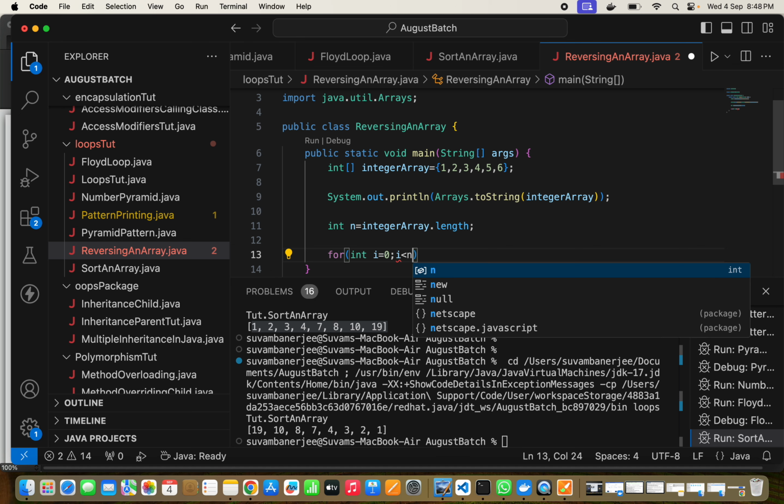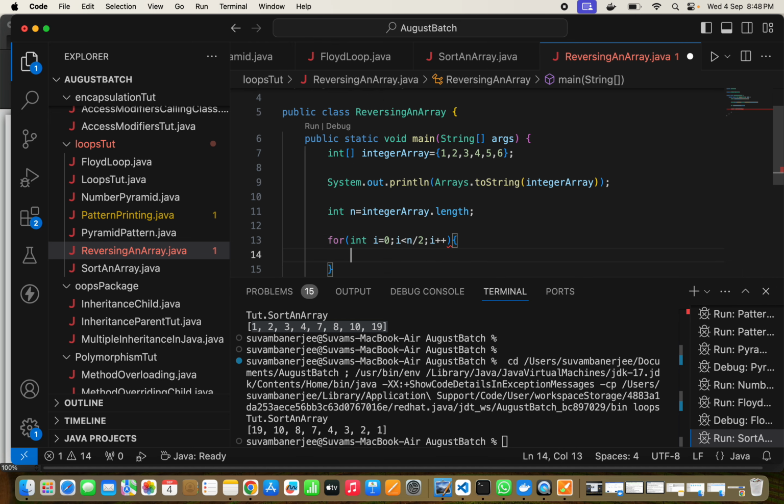Let's say n divided by 2, i equal to 0, i is less than n divided by 2. Obviously i plus plus. Then we have to just swap it. Swap the numbers.